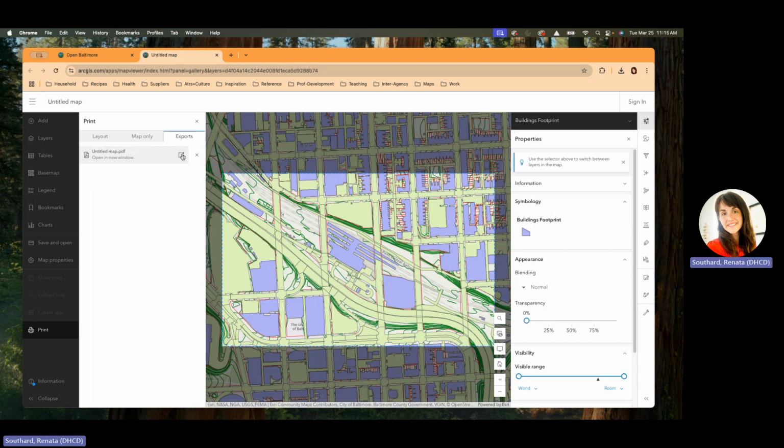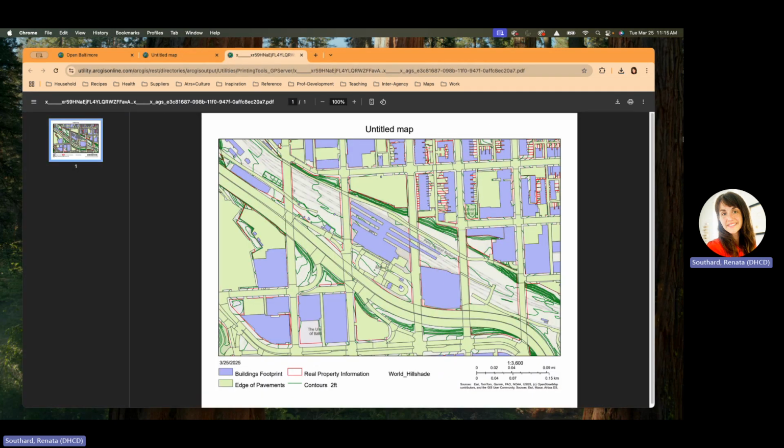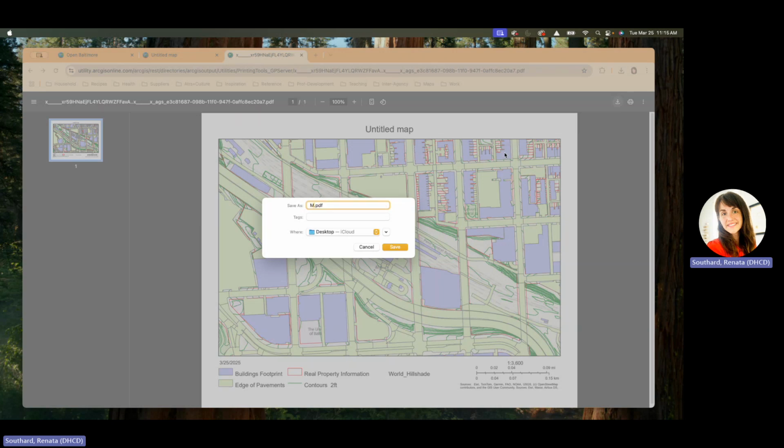Takes just a second to generate. So untitled map PDF, open this in the new window. I'm going to name it something else. I don't really care that it's called untitled map here, but I'm going to go ahead and download it and I'm just going to call it map Penn Station. And then it's 1 to 3,600, so I'm just going to write 1 to 300 so that if I don't use it right away, I know that it's 1 inch equals 300, and I'm just going to save it to my desktop.